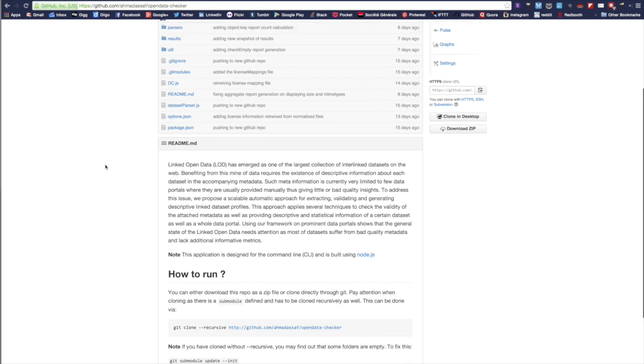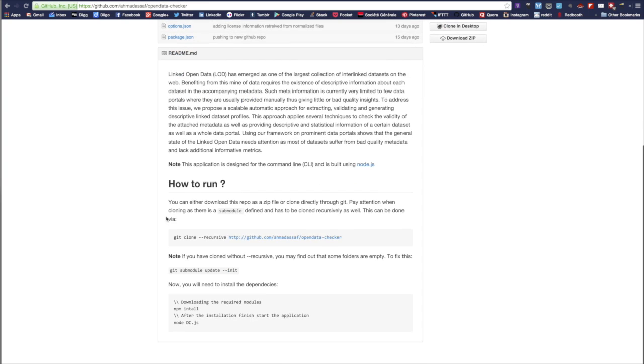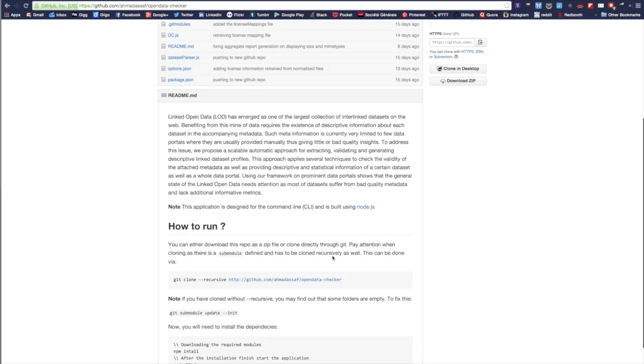the tool into your own machine. I would recommend using the --recursive flag when cloning, as there are some git submodules defined and you will be able to fetch them as well using this flag. Or if you did the normal clone without the --recursive flag, you would do that by providing git submodule update and --init.